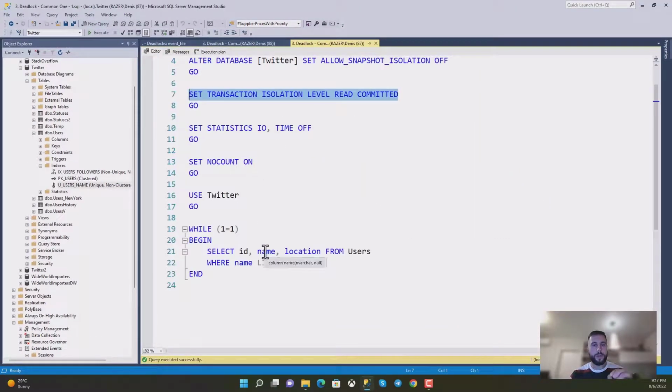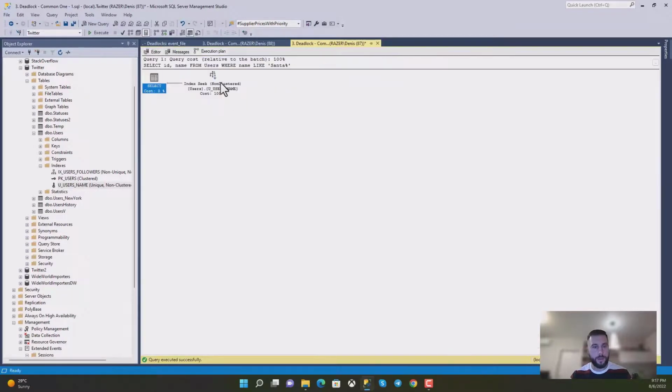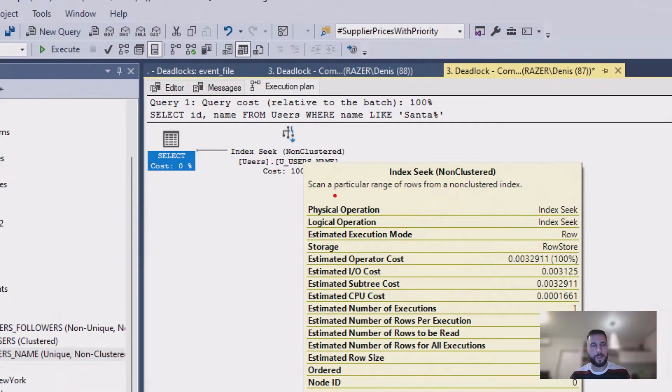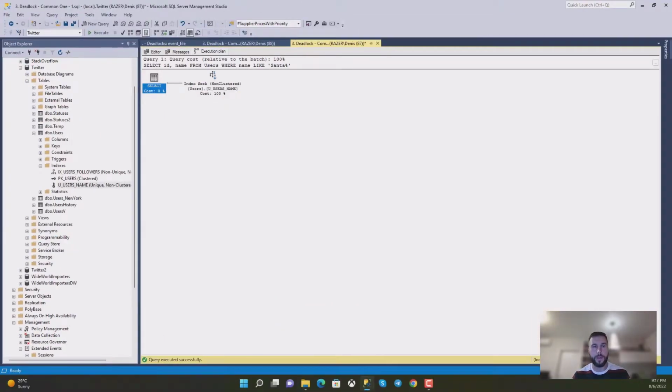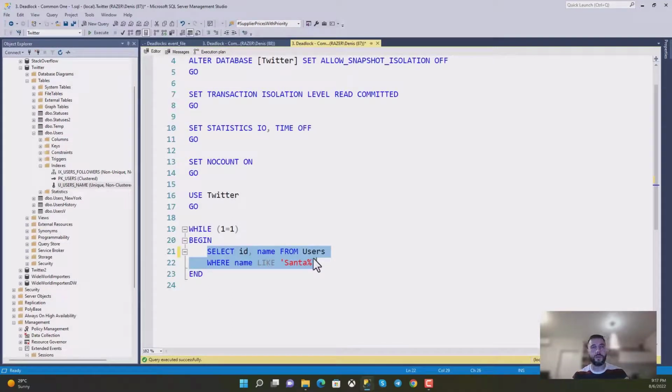Because when we are building an index by name, the clustered index key, ID in our case, will be included implicitly in that index. And if I remove location from my query, you see there is no lookup right now, just an index seek, because all the data we need in this query is in the non-clustered index. And this can also be a solution if we don't need the location column. We can include location in the non-clustered index as an included field. This will also remove that key lookup, and there will be no deadlock.